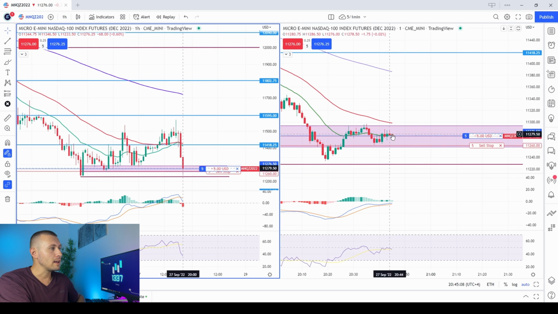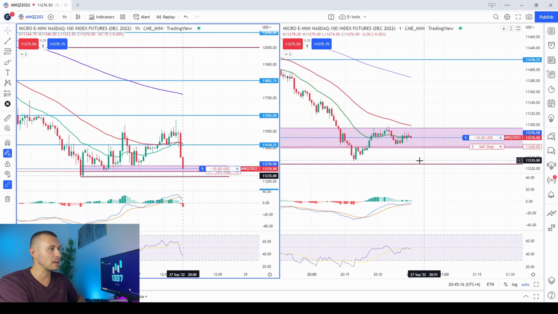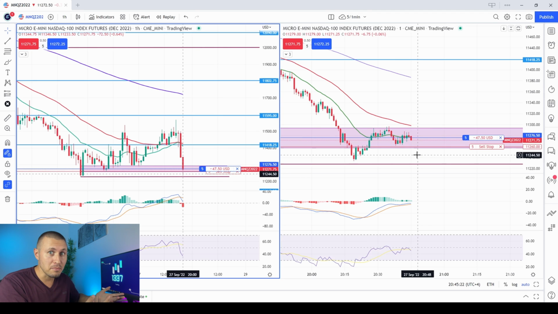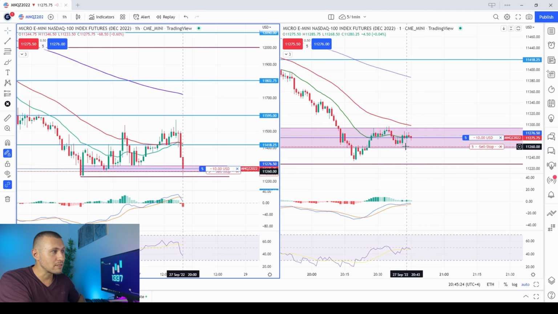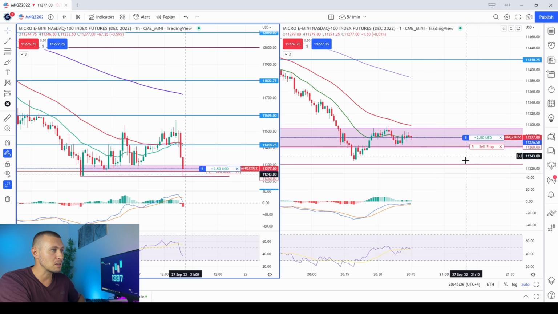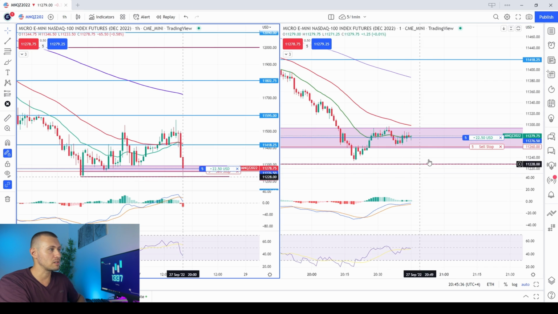So as you can see at the moment, we're just dancing around the target over here. Even if I get stopped out, I'll enter again. You will see again the entrance because I really do think that we're not gonna create lower lows than this at the moment. I might be wrong, and this is why you have such a strict risk and money management. As you can see, I'm risking only 17 points, right? So from 62, my entrance was around 75. So yeah, around 13 points I'm only risking on this particular trade.